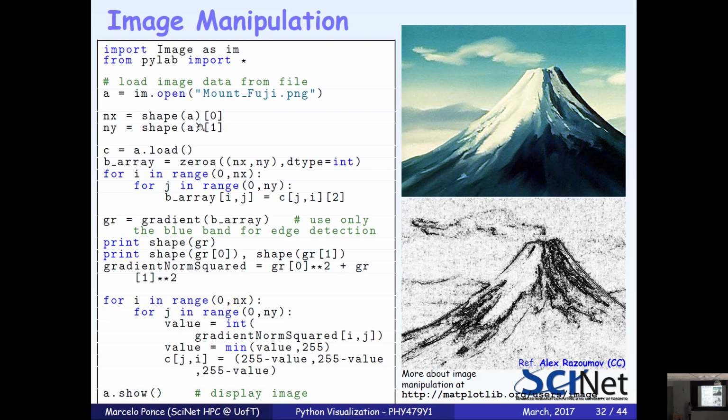This can be useful, especially if you are tracking things moving in a movie, right? Because remember, movies are a sequence of images. So you can design an algorithm that first detects the edges, detects an object which is moving in the image, and then because of the sequence, you can track that object. It's sort of like the same software that's used. I guess, well, I would say the technique probably is more sophisticated because there are many more things involved, but the idea is kind of the same. At the end of the day, images are just a matrix with more or less resolution, with more or less colors and values for each of the elements, but the basic ideas are those. Yes, that's right.